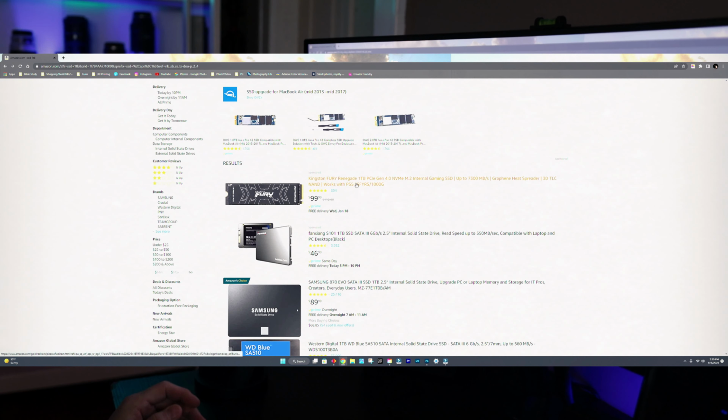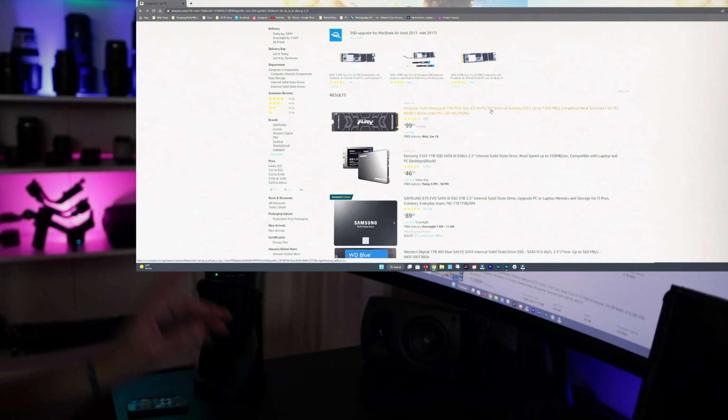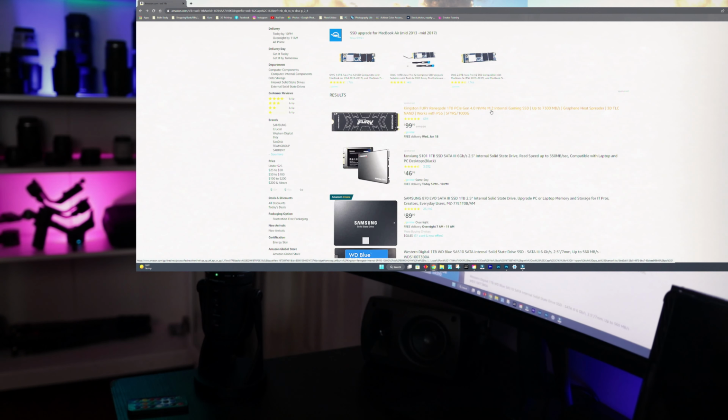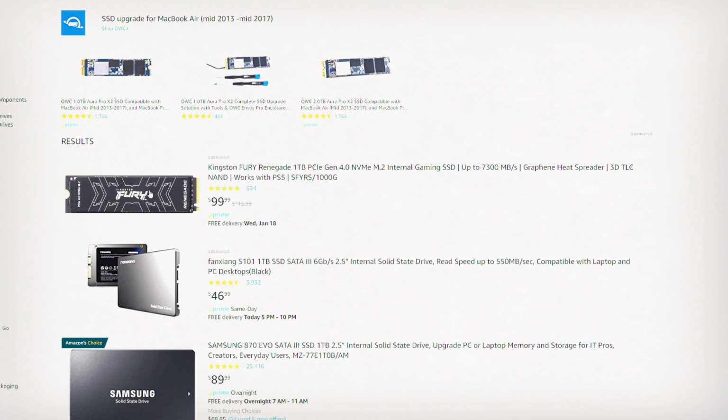Now, like I said, with the SSDs, you have to be careful because that might not be the NVMe SSD. And I say that with a lot of emphasis. Let's go look at one more thing. We're going to pull up SSD cards in Amazon, and I want you to see this. This is very important. We're going to pull up 1 terabyte SSD cards. Do you see this SSD right here? This is the NVMe M.2, okay? This is the SSD I was telling you about.